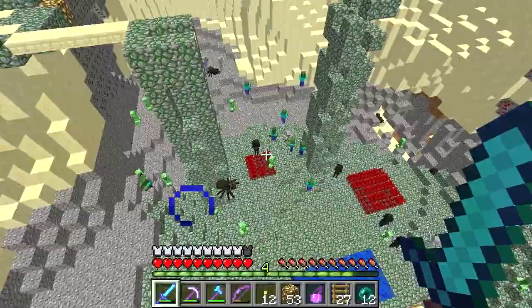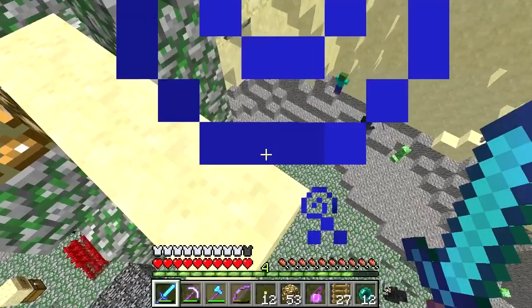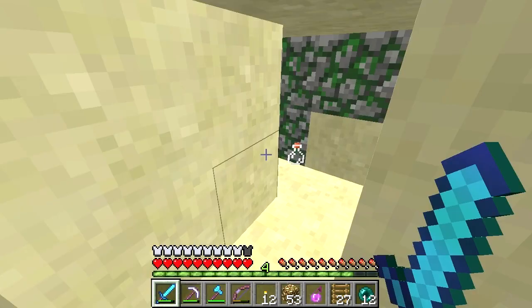Looks like he's gone. Alright, so we've gotten rid of the worst two enemies in this room. Now all we have to deal with is natural spawns, which there are already a copious amount. And then the resource skeletons. So I'm gonna come back over here. Right over here. And we'll start from this spot over here.